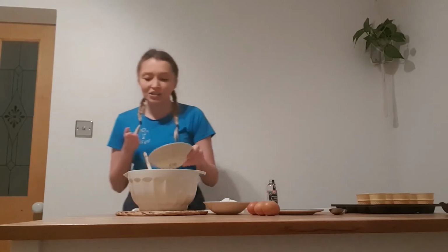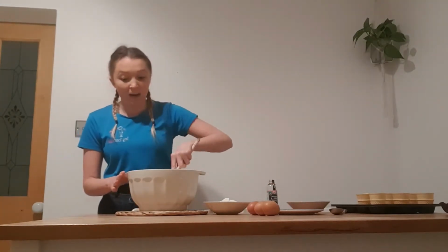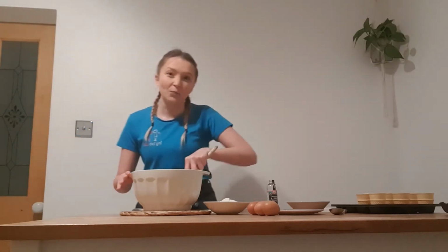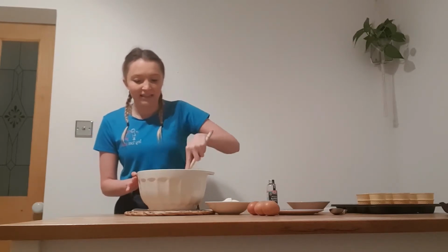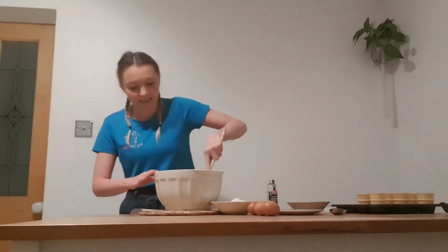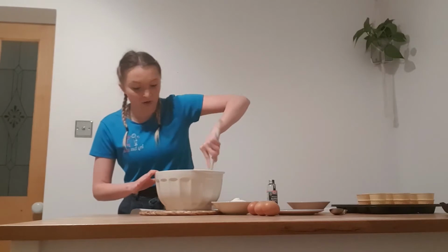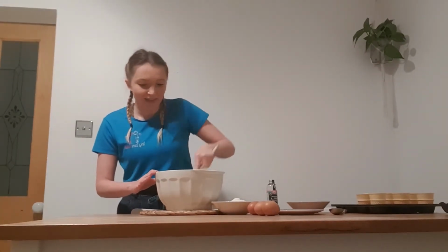So I'm going to pour my sugar into the bowl, and we're going to cream our butter and sugar together. That's it. So you might need your grown-ups to help you with this one, because it's quite tricky making that butter cream into the sugar. So you want to press down and up against your bowl. That's it, and I'll come and show you once my butter is all creamed into the sugar.